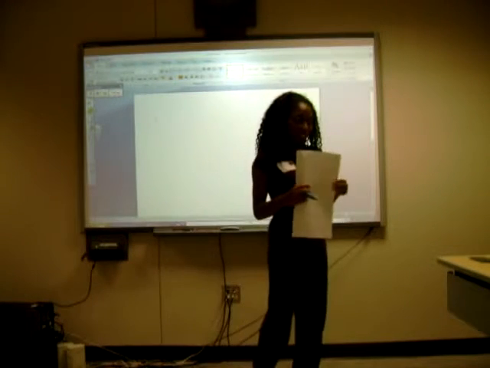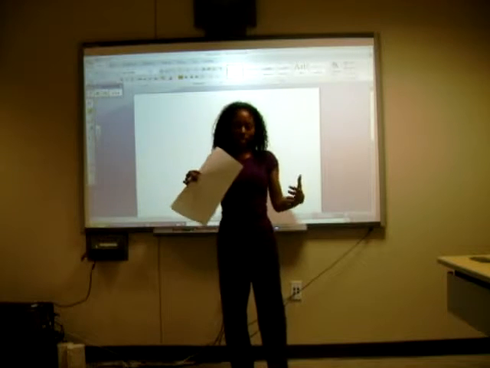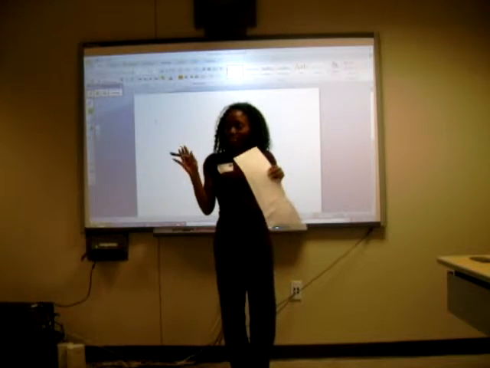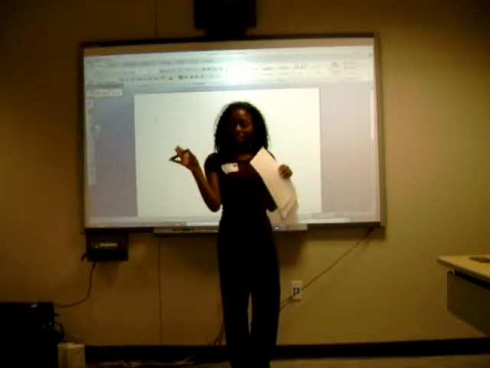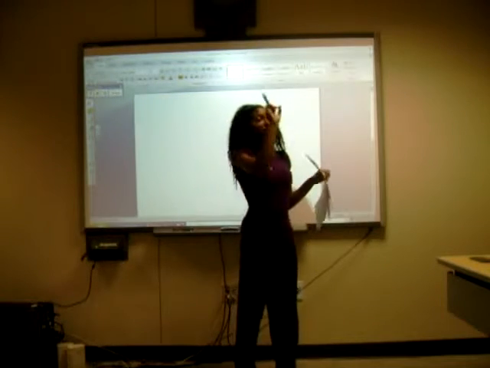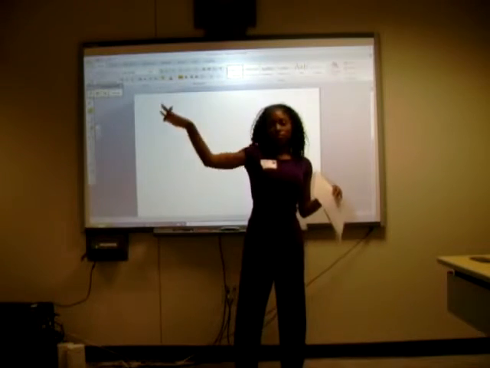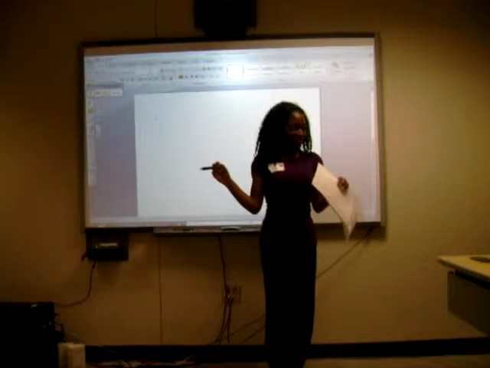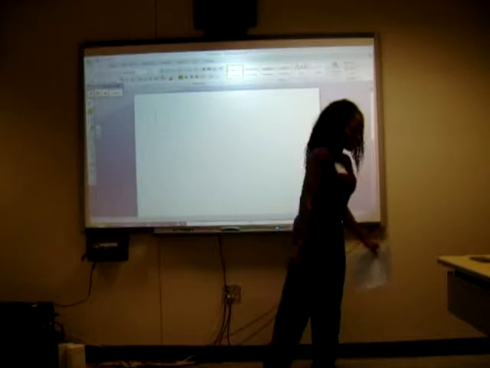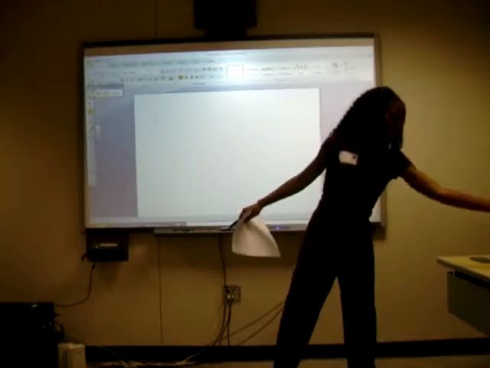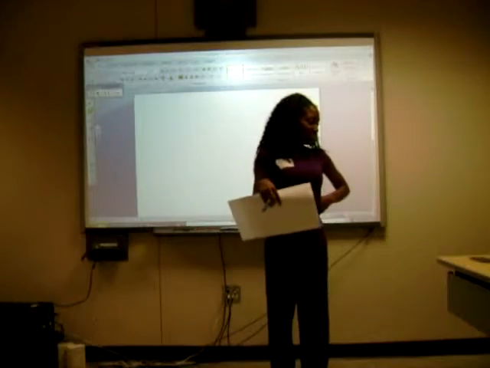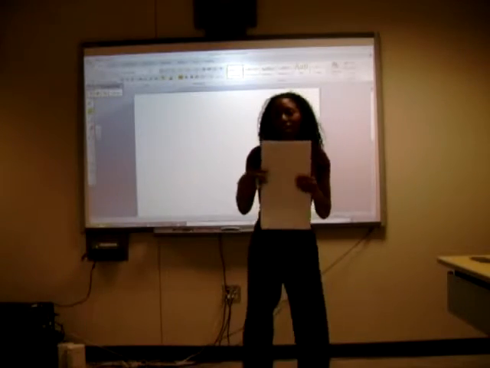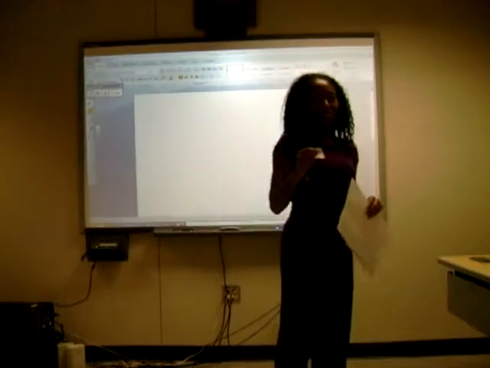So what I'm going to have you do, so I can model exactly how this goes, is break up into groups of 2 or 3. Take your ruler, find 2 objects anywhere in this room, and measure them. Use a sheet of paper. Any 2 objects. We have to extend our ruler.